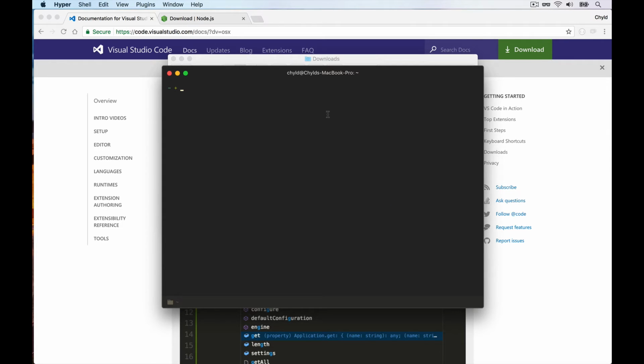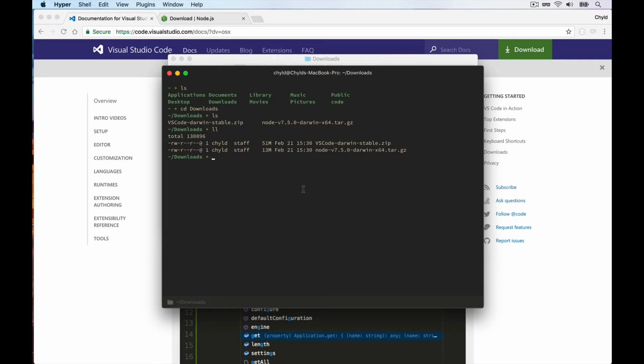Here's my terminal, and what I want to do is go to my downloads folder. As you can see, here's VS Code, which I already installed, and then here's Node. Of course, I could have just double clicked on this to unzip it, but I'm just going to use tar.